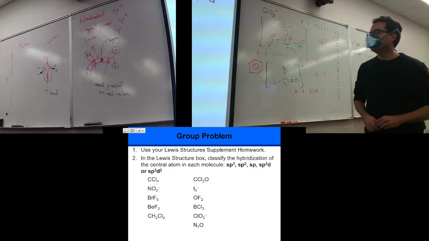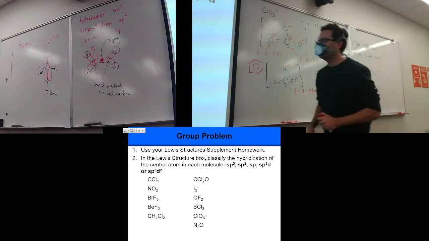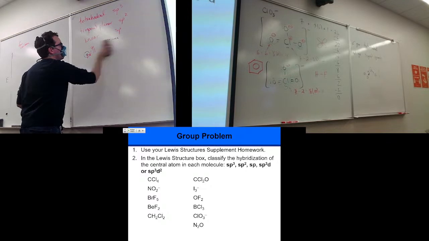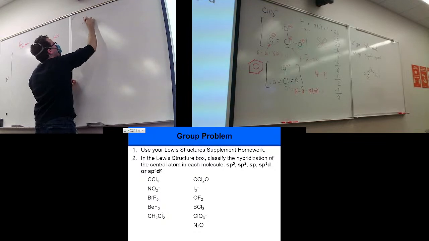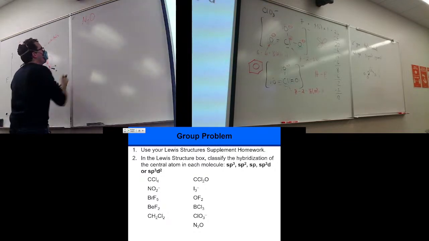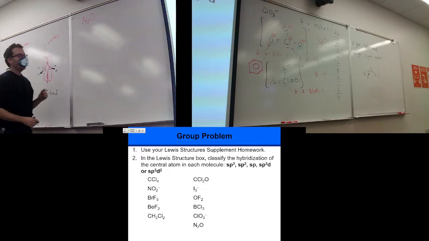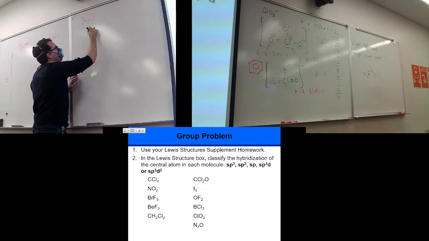So, let's come back and talk about something like, let's do one of these, I guess. So, N2O. Pretty sure I did this one as a Lewis structure. So N2O, let me not use red as it doesn't show well. N2O is nitrous oxide, laughing gas. I'm just going to draw the resonance structure, or the Lewis structure.